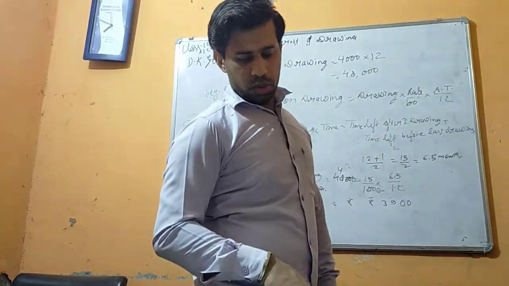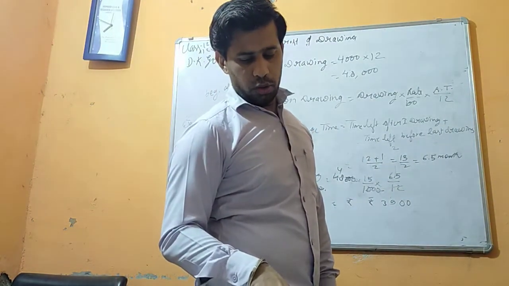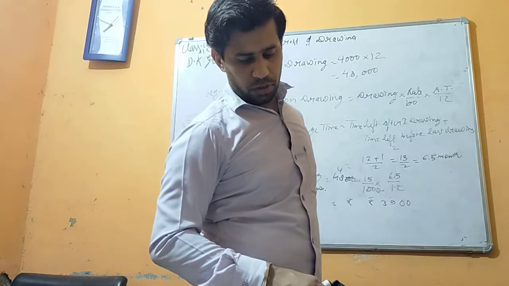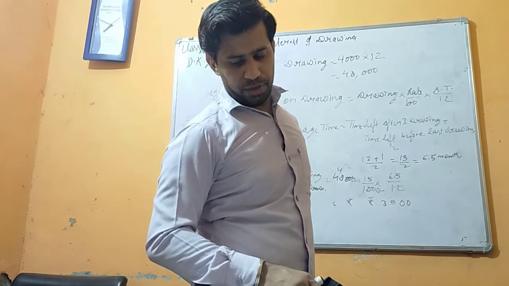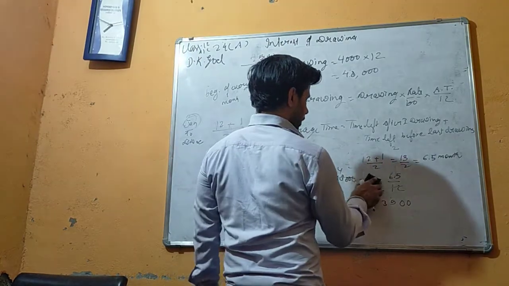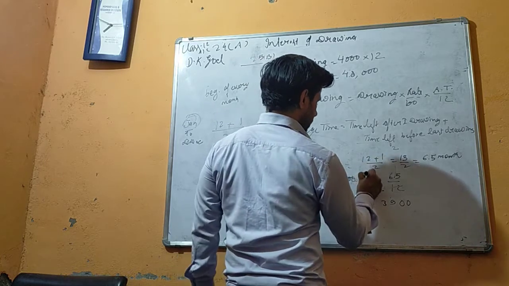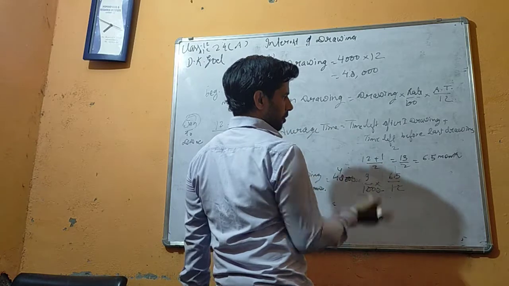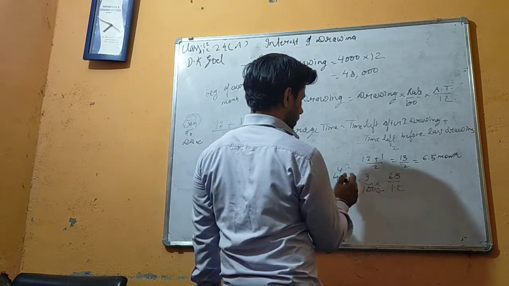Okay, so I hope you understood this, how it should be calculated. Okay, so 4,000 from the firm at the beginning of every month. 9% is given. I said that instead of 15 we'll take 9%. That's why the answer is coming wrong. 9% is the given rate, we have not changed it. So that's why the answer is not coming.